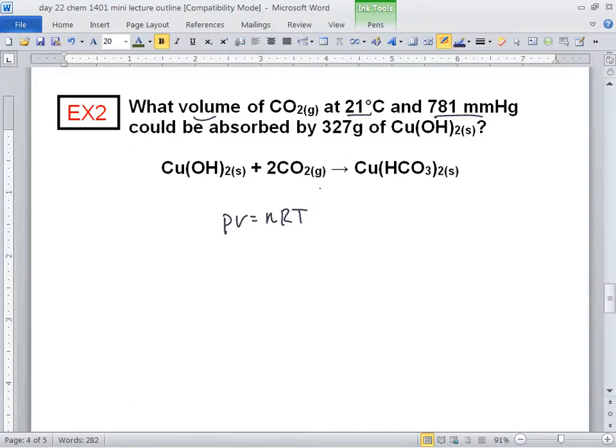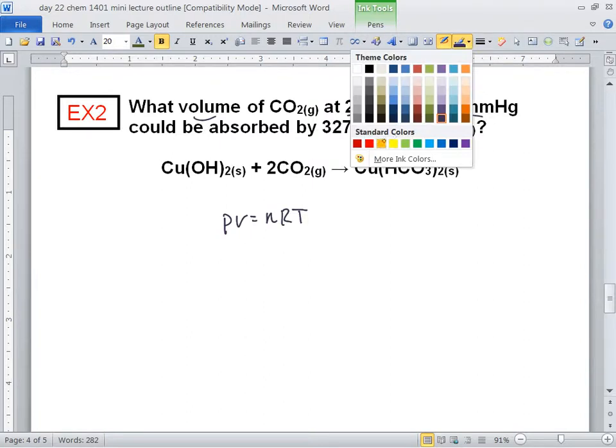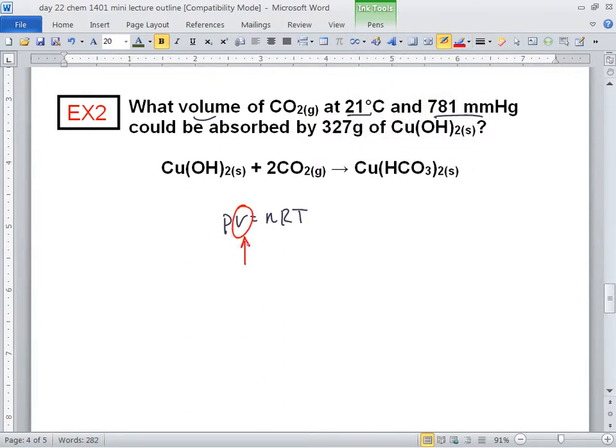So to me, that's the hint, this is the one I'd want to use. And I'm solving for what variable, Emily? Volume. This is what I want to find, is the volume. That means the problem had to give me everything else. So what would you plug in for pressure? 781 millimeters of mercury. It's just in the wrong units, but that's the idea. Exactly. You got to plug in the right units, though. Okay, P's done.